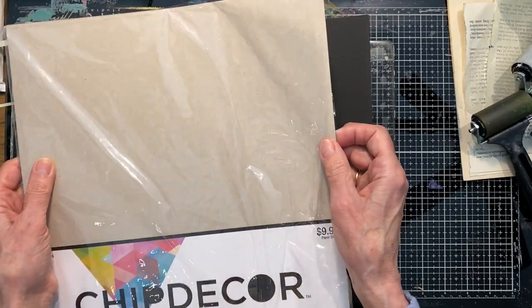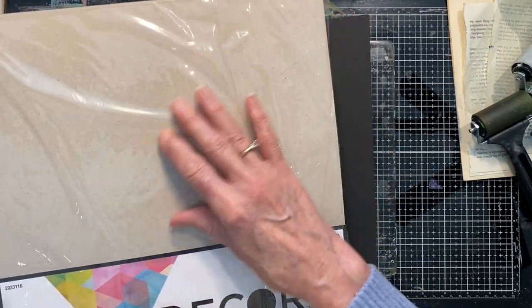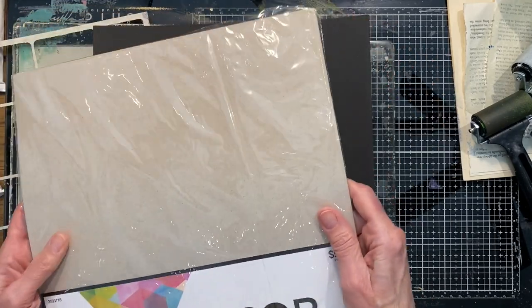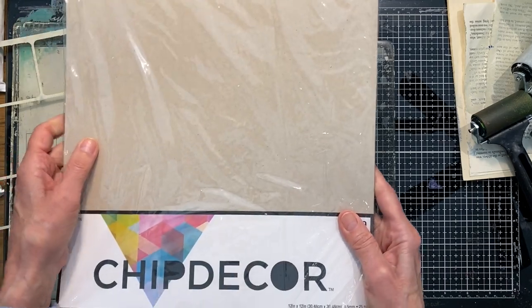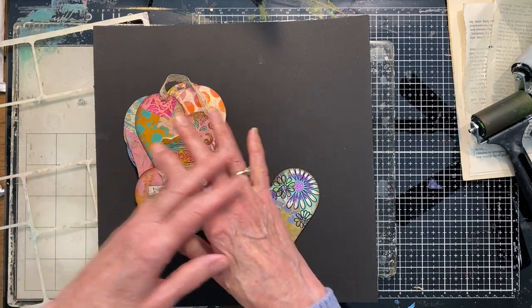The thing I did not like about this is in one of my steps, when I went to paint on it, it actually delaminated. And I think I have an example I can show you. So my recommendation is don't go out and buy this, use recycled materials. I think that will actually kind of save a step.